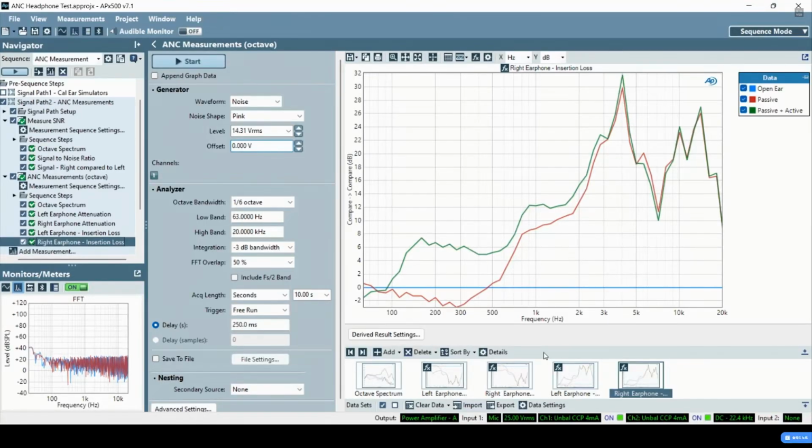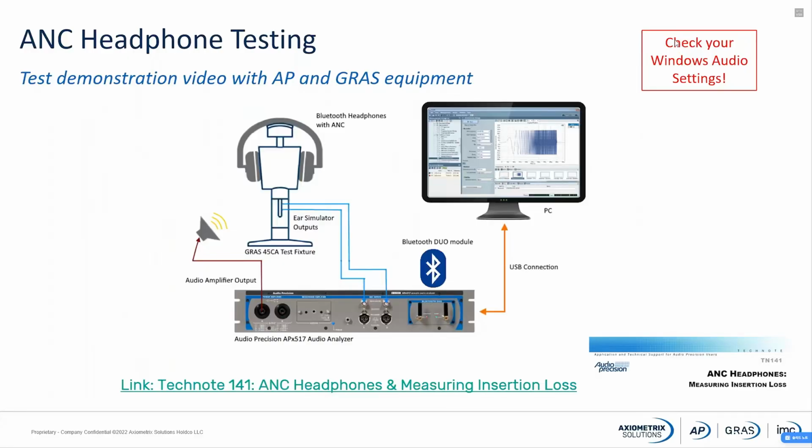Okay, let's go back to the presentation. So as you can see, this was a very basic demonstration. Of course, you can complicate things much more if you want to add way more channels, if you want to use realistic signals, and so on.